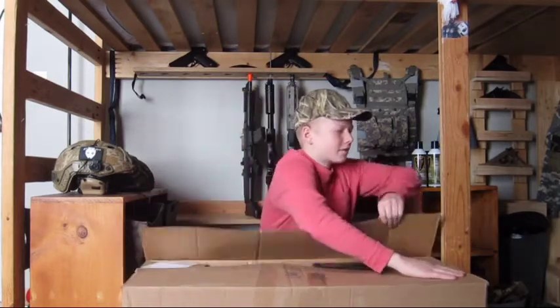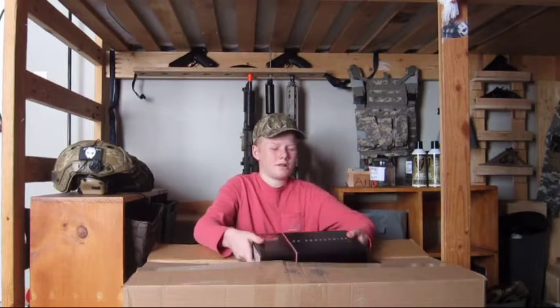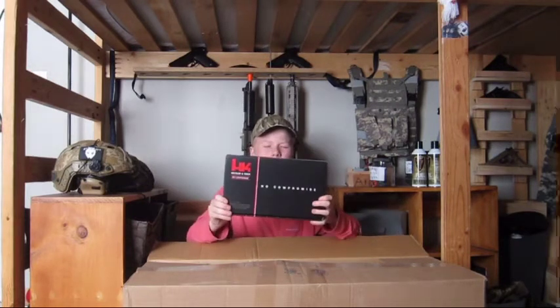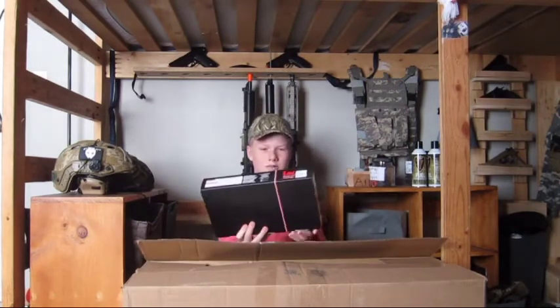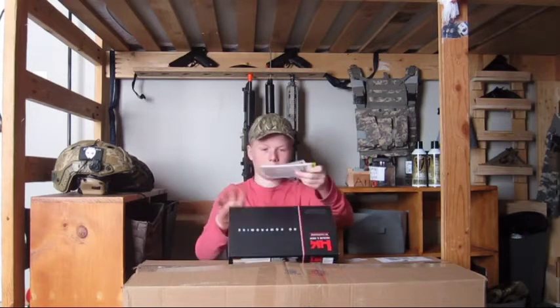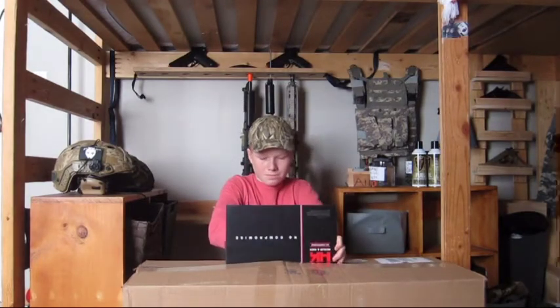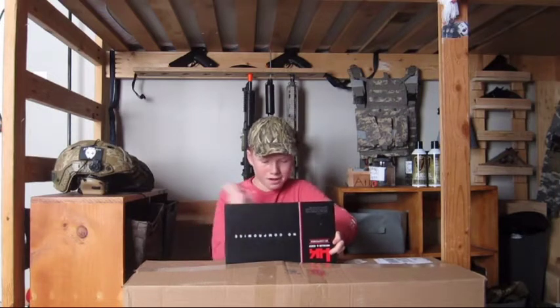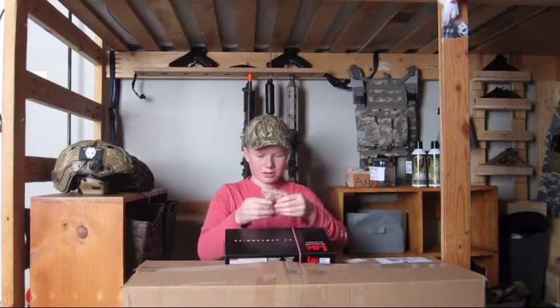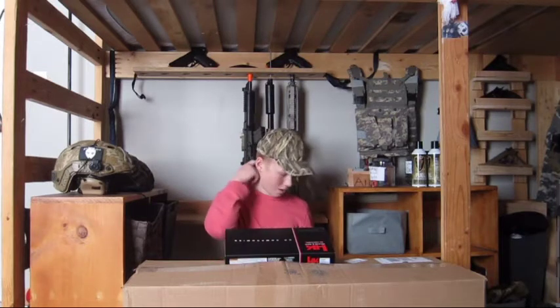I'm going to close my eyes. Right away, packing slip — we're not going to look at that. Looks like we got some sort of pistol, so you guys are going to be able to see it first. I don't know what it is yet. I'm going to look in three, two, one. So I kind of have an idea of what this box is going to be. There's a ton of instruction manuals and warning cards. I can see little O-rings, part of a green gas bottom for the mag, and a little cable thing to tune or zero in the gun.